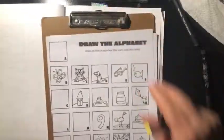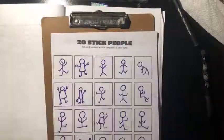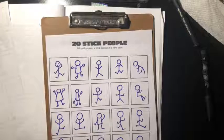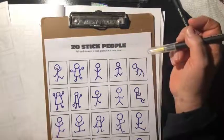The other page that I started working on, or that I finished actually, that's in this book, is called 20 stick people, and you fill each square with a stick person in a new pose.